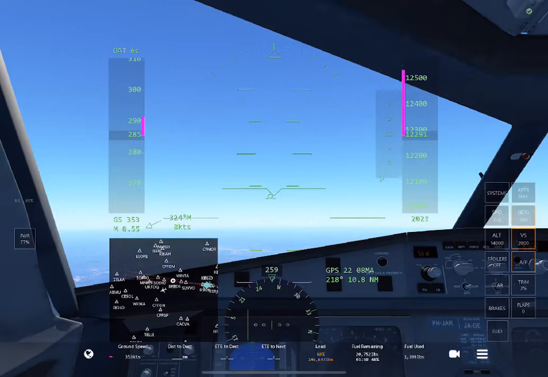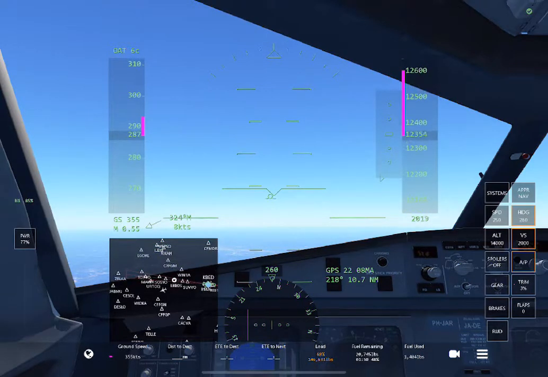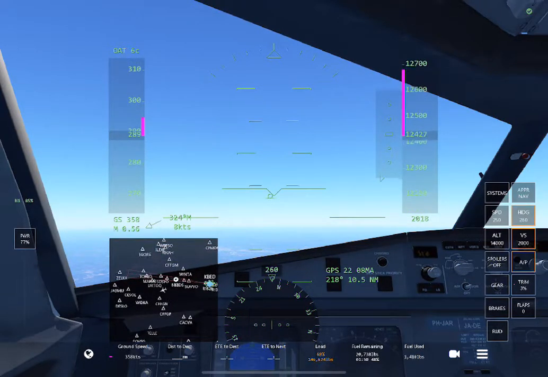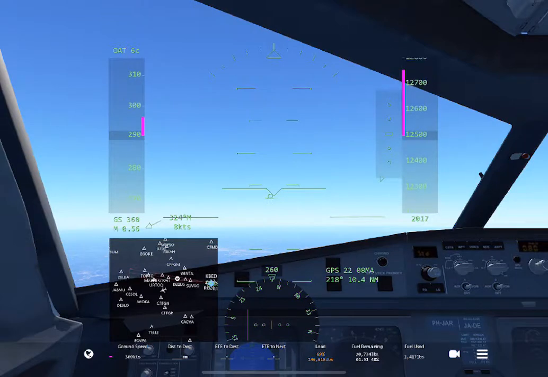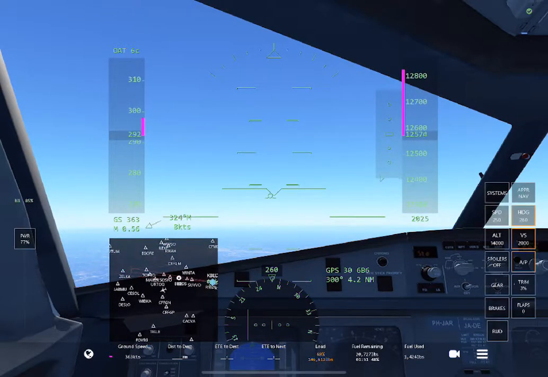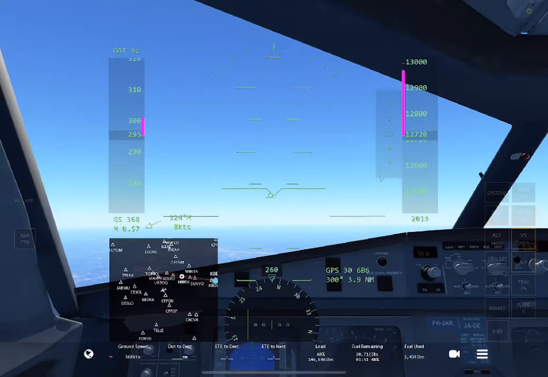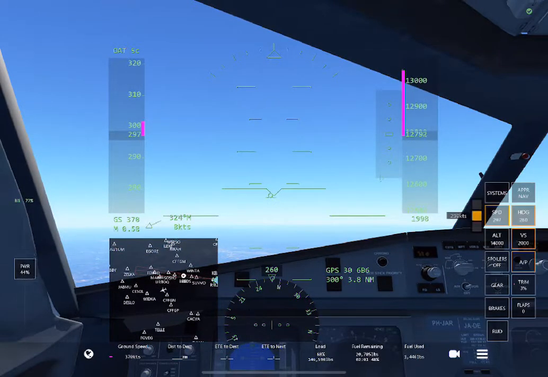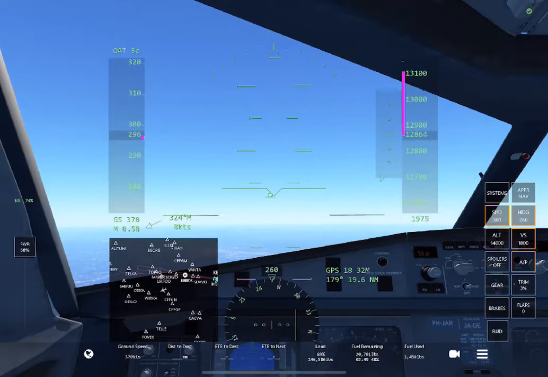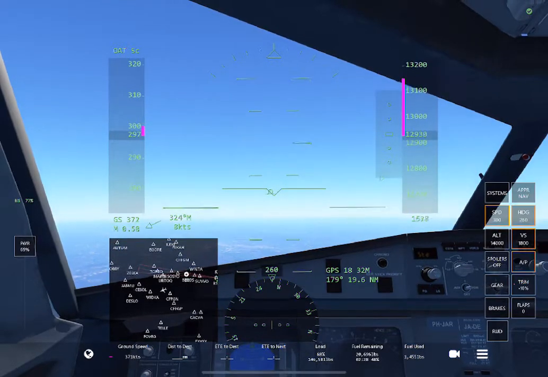I'm just letting that speed climb naturally. I'm not jamming the throttle. Just letting it climb nice and easy. Right, 295, come down to 18, neutralize my trim.